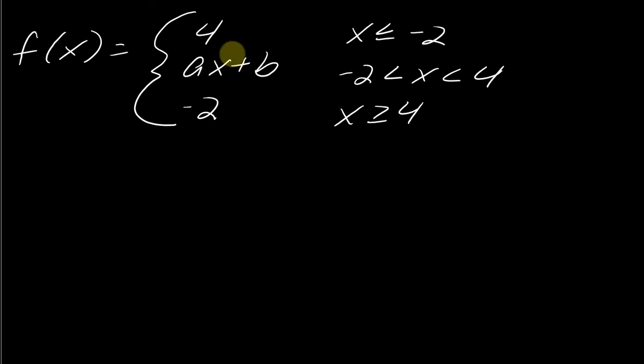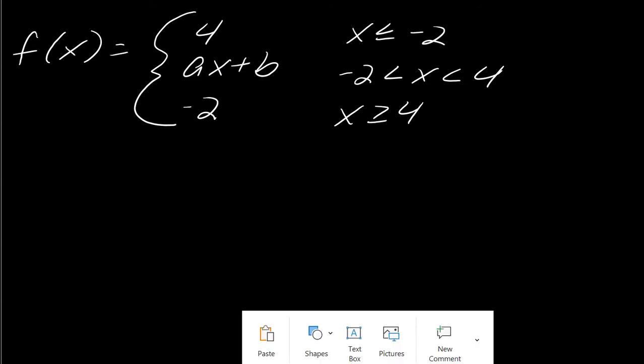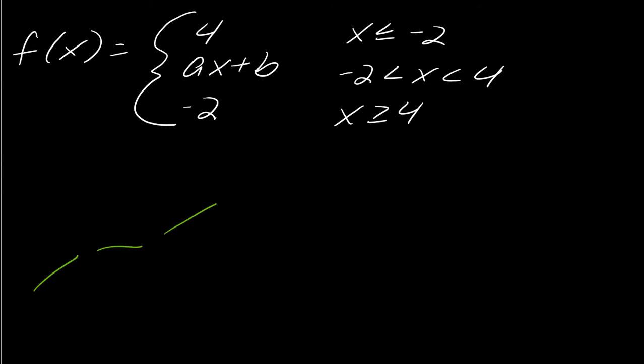Now, if you have no idea what this problem is talking about, if your class doesn't cover it, of course, you can just skip over it. But in my class, we've looked at problems like this. I have other videos on this, but I wanted to do one as a refresher. In this case, I have 3 pieces. If you just think about having 1, 2, 3 pieces, and this is just a random piecewise function here, if I want to make these connect, how many connections would I need?